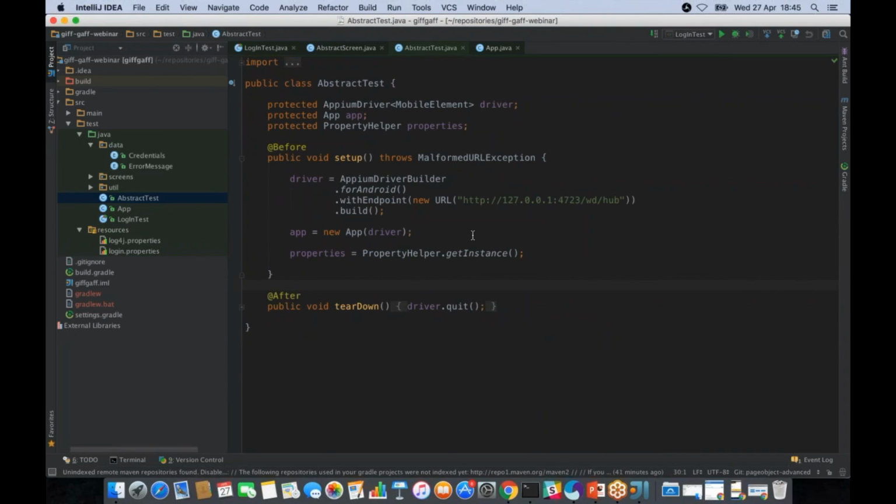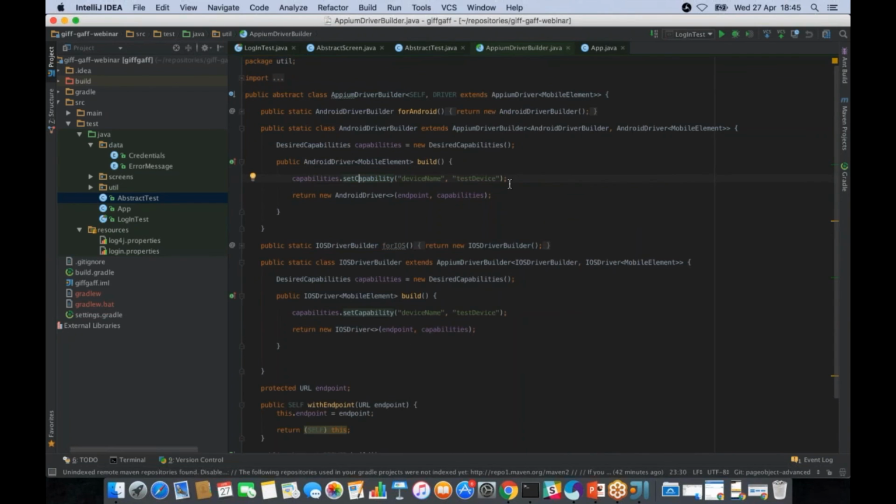So what we have changed again is, and actually this property helper that you see here is what we will use then to go and get our credentials from the property file. What we have changed here is the way that we set up our driver. So we have a new class here just for convenience, and you will see it gets more convenient later on actually.